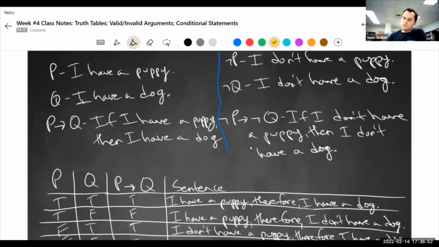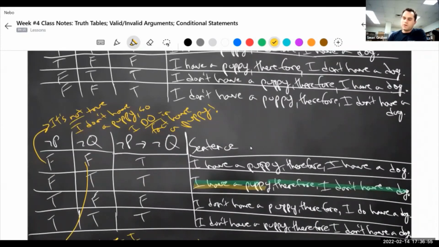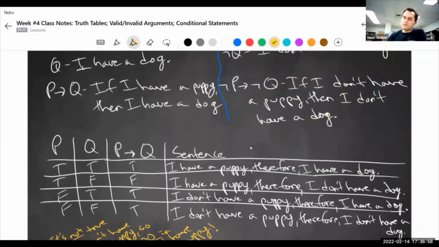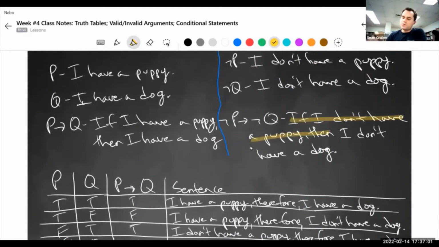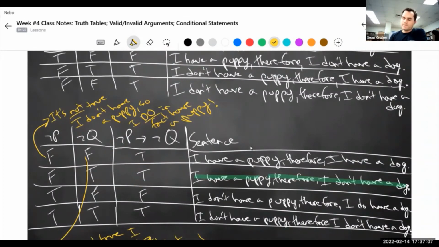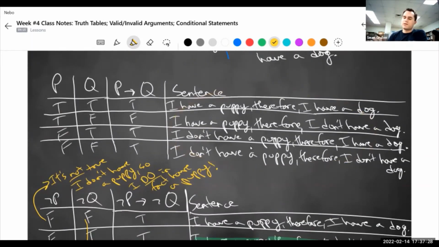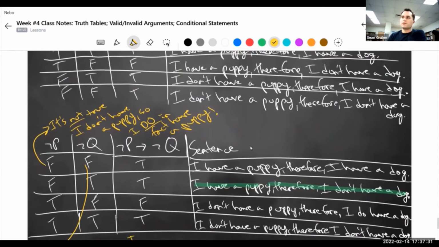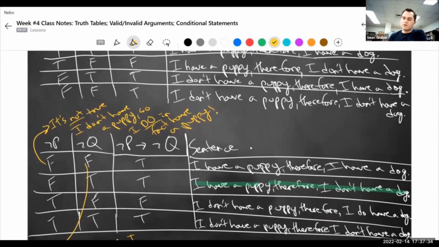We said, if I don't have a puppy, then I don't have a dog. So down here, I have a puppy. Well, then this promise is irrelevant because I am dealing with the case where I do have a puppy, right? So we are okay with saying this is true, for these ones, because you can see, again, this doesn't really colloquially make sense, right? Having a puppy, therefore not having a dog, that doesn't make sense to us in the literal sense. Again, this is where it was a little bit easier to make sense of these cases up here because it followed our human instinct of what it means to have a puppy, right? That guarantees you have a dog.